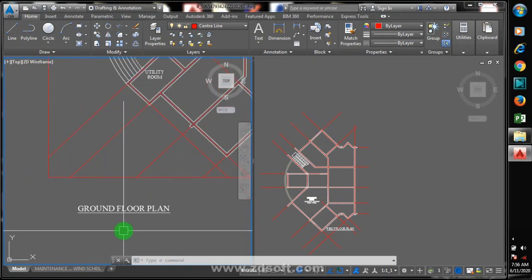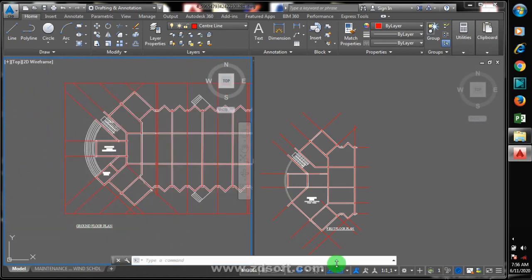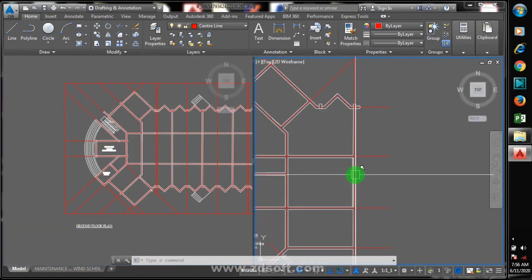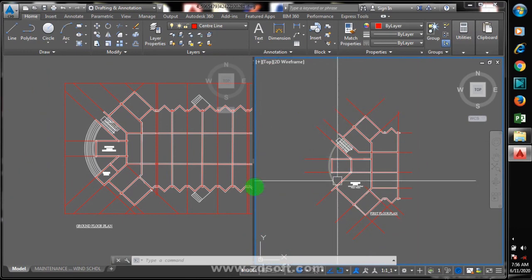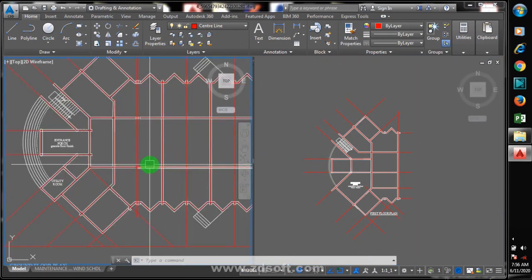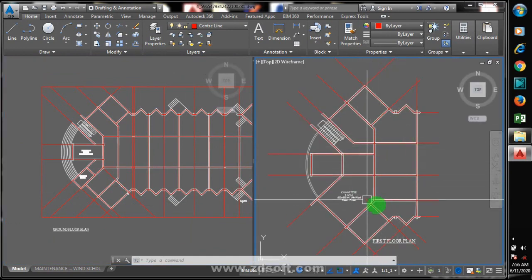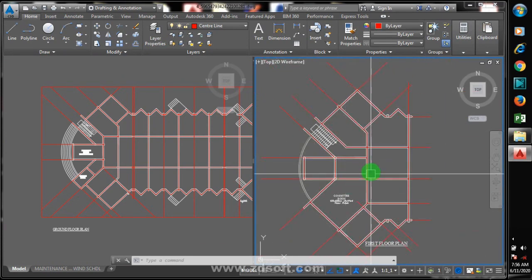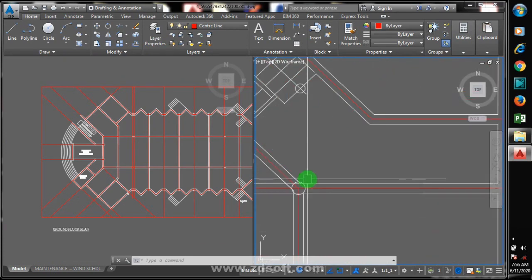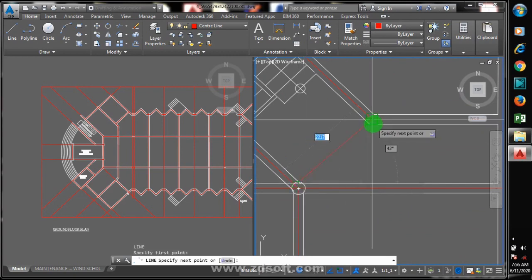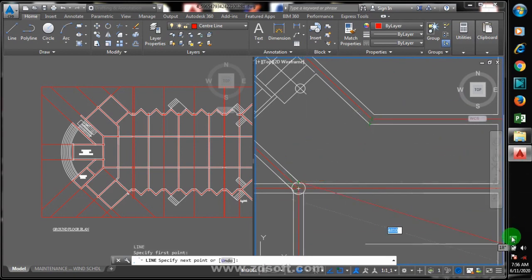Now we have, this is our ground floor, this is our first floor. So this is what we're going to use in our ground floor, your foundation layout. We're going to use this for our slab detailing at the first floor. So I have to connect this as a beam here.